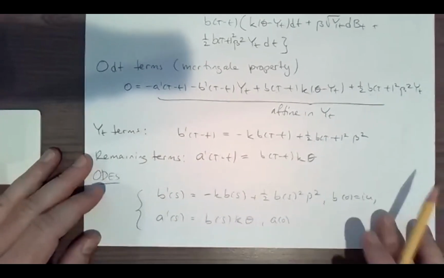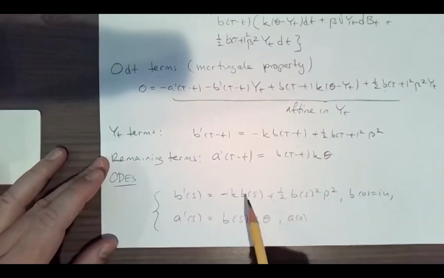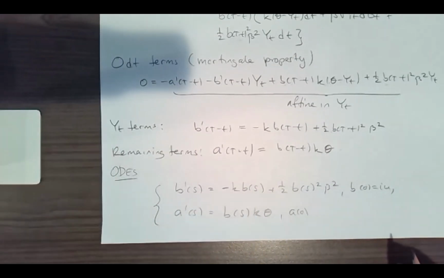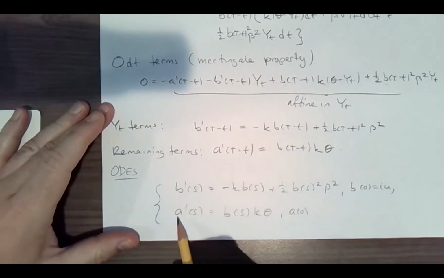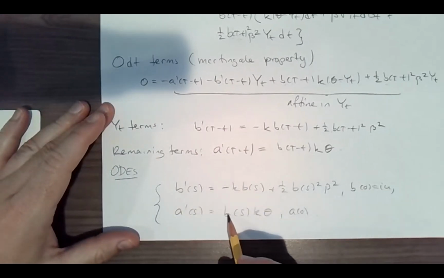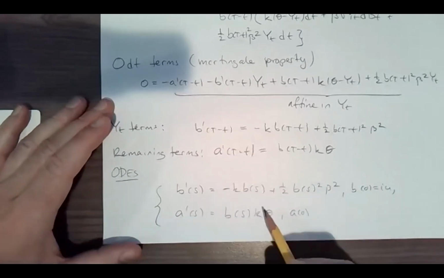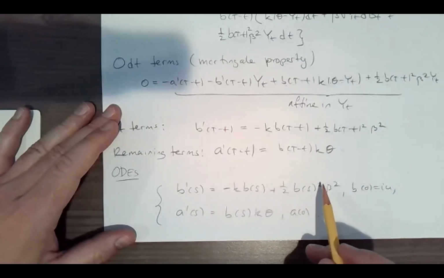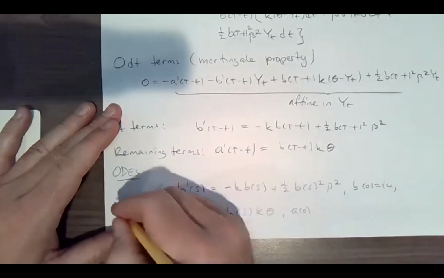So here we have again this triangular structure, right? B is given in terms of itself. As soon as you know what B is, you can get A from integrating. Right? So B is by itself. A can be expressed as an integral of B. But the difficulty, of course, being that there's a square. You know, this equation, the top one, this is harder.